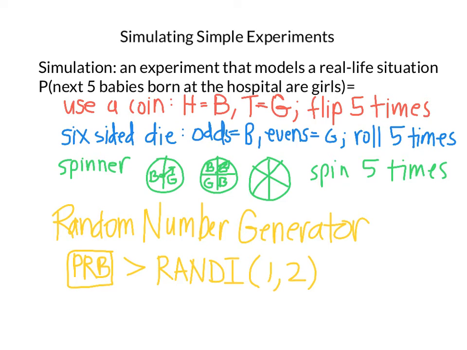but then you hit enter, and as soon as you hit enter it will randomly give you a 1 or a 2, and before you hit enter you have to designate whether 1 represents boy and 2 represents girl, or 1 represents girl and 2 represents boy. It really doesn't matter, you just have to decide and you would write it down. So if I were going to do this, usually what I'm looking for, since I'm looking for girls, I would make 1 a girl and 2 a boy. And then press the enter button 5 times and see how many times it came up girl.